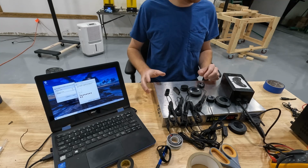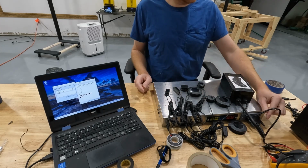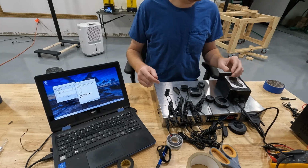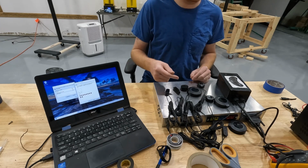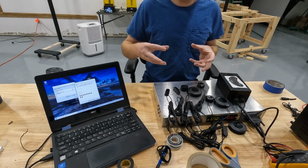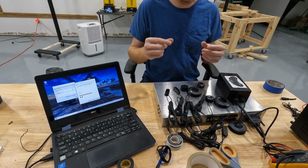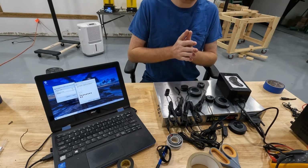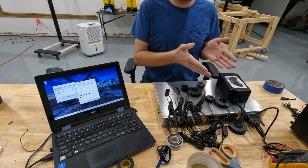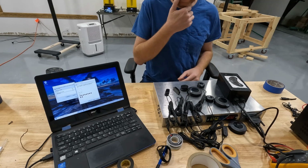That's all goodness. I did notice a couple problems when I was hooking this up. One, the D-Sub connector that I have coming out on my controller is not plugging fully into the female connector that we have on our box. And that's because the 3D printed panel that I made to mate it all together is too thick, and so it's not allowing the two connectors to fit completely like they're supposed to. However, they are plugged in good enough for it to work, obviously, so that's good. So that's something that I gotta fix later.